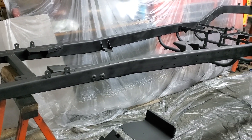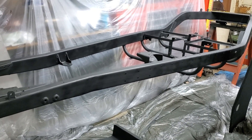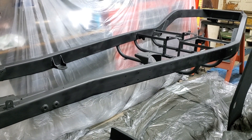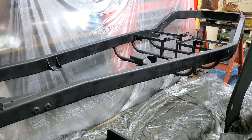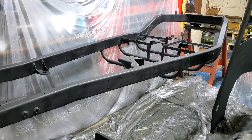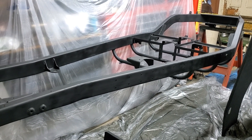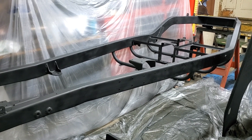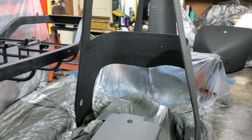It came out looking pretty good — no runs, welds covered nicely. I didn't end up putting the stainless overlays on the chassis rails though. I thought it'd be cool, but between the thickness of the stainless steel and the epoxy, it created a gap between the body and the firewall that was really noticeable. So, frame rails two, overlays zero. With the chassis tackled, came the body.